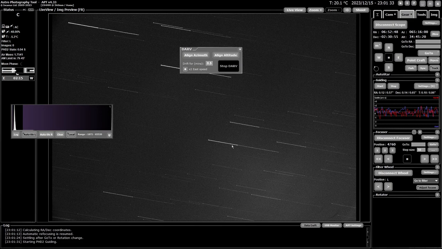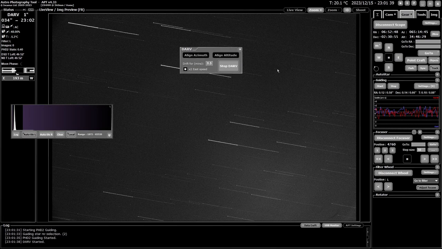I do like these lines, they look very, very nice. Hopefully I can get the same going this way. So here we go, align altitude, and it's the same thing. It just moves the mount with the shutter open, and you're looking for the same thing as what you see here: nice straight lines. So hopefully that'll work. This is 30 seconds. You can do it shorter if you want. I think the default is 0.1, but I like to do it a bit longer, so I do half a minute.